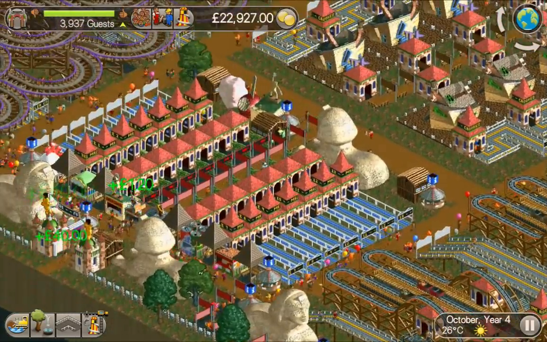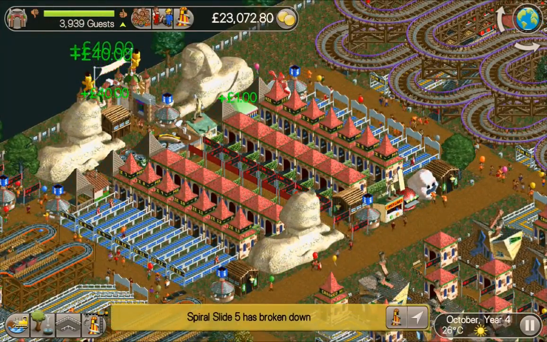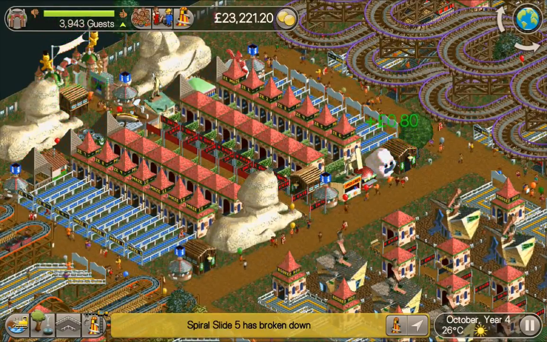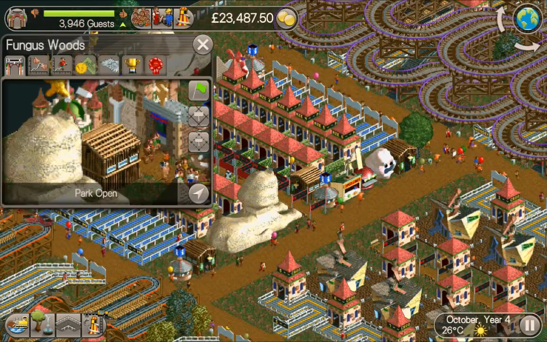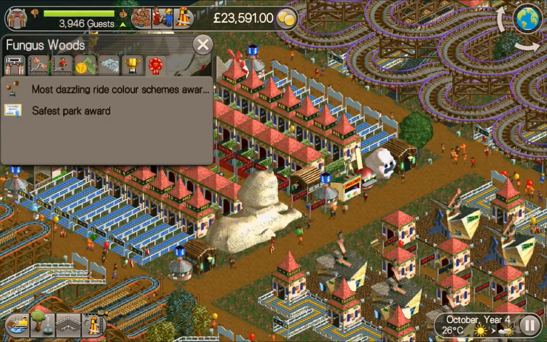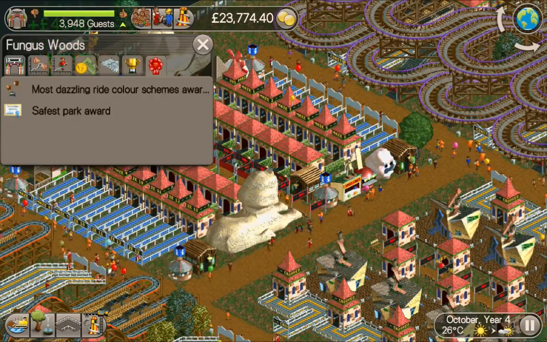So what I did first of all then is I put down a load of mazes just here. I've got the exits all joined together, funneling them down past the Sphinx to try and win most beautiful award. So we have won it once or twice. I've won the Dazzling Ride Colour Schemes Award, Safest Park Award.